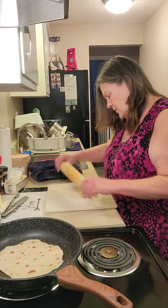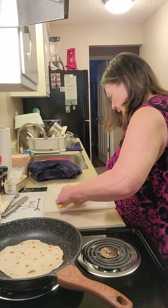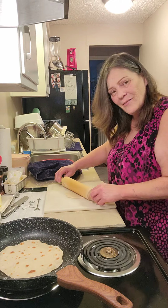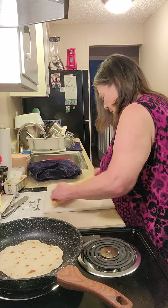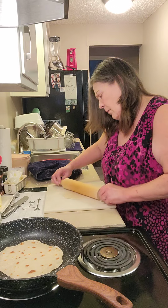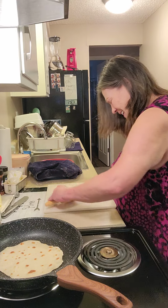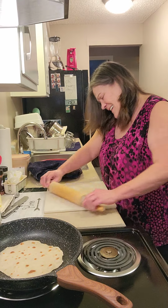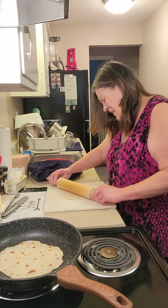So, this darn cutting board. Well, I'm just too lazy to go get another towel. That's all there is to it. I'd rather deal with it rolling around like that instead of making my life easier and going and getting a darn towel. I sound like my dad. It's pure laziness, I'm telling you. It's just pure laziness.